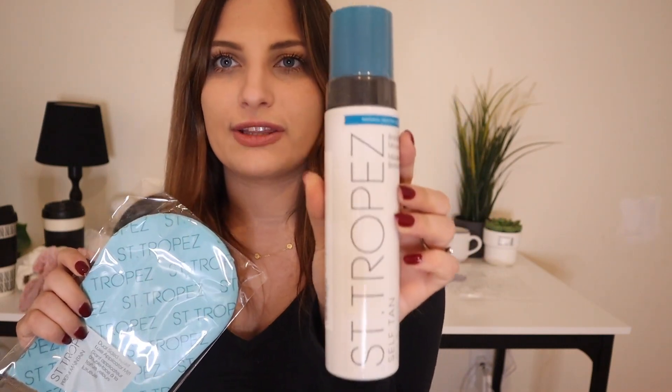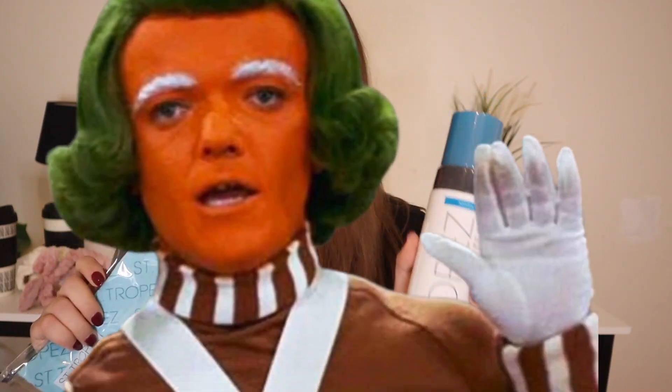I also got self-tanner, and along with my self-tanner I got a self-tanner mitt. I'm someone who used to religiously go and tan, but I am definitely trying to take a little better care of my skin, so I want to try self-tanning. I am super excited — I heard really good things about this brand. I'm not trying to look orange, so I watched a lot of reviews on this product and how it really does have a natural glow to it. This does come out just like a mousse; the mousse goes on the mitt and then you put it all over your skin.